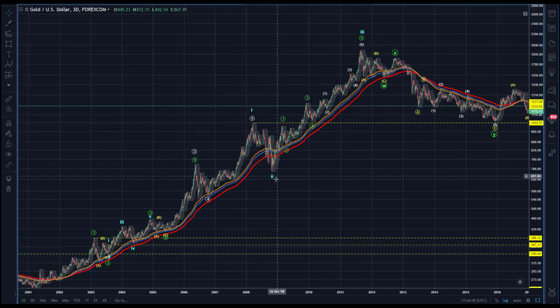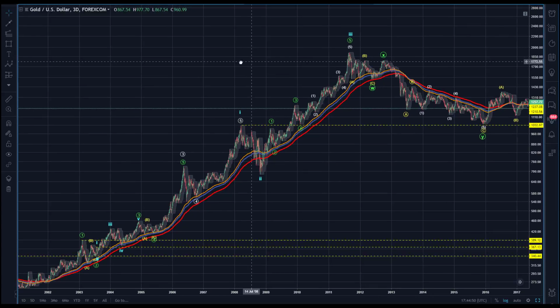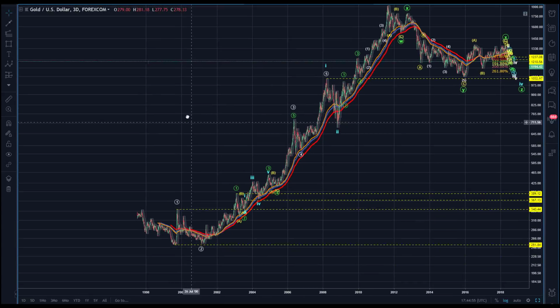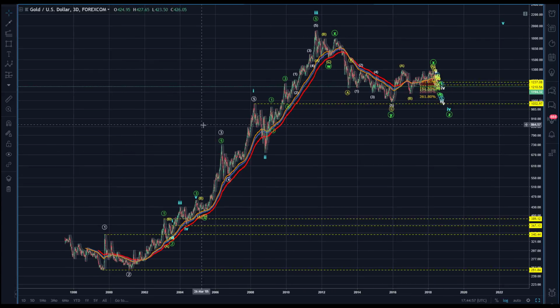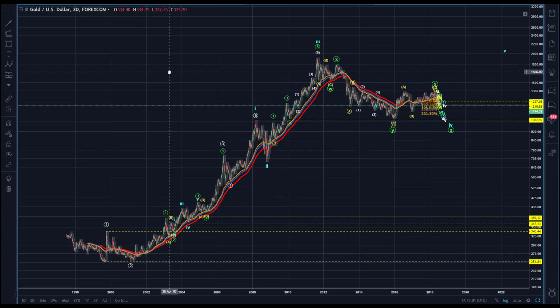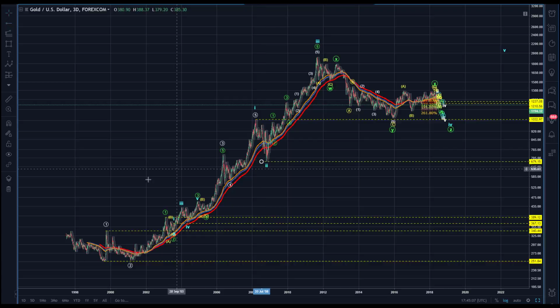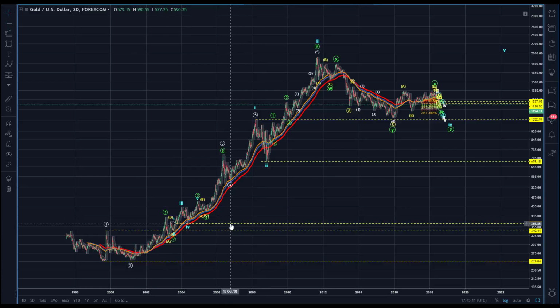So 1, 2, 3. All right, now here's where it gets difficult. Okay, so let's look at a couple of things. Can we put the whole thing together as a candidate here? Now let's see, I lost my... So I have 1, 2 right here. So let's wick off this 2 low because this will be important. All right, so all of this plays. Now we can pull some of this off. We don't need these anymore.